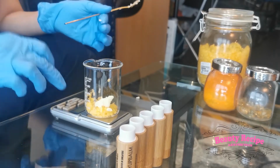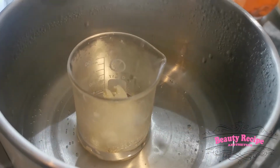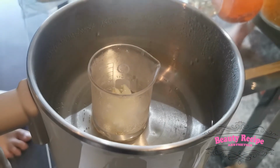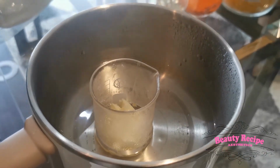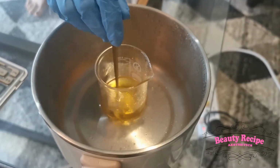Why is moisturizing for the lips really important? It's because the skin on our lips is actually very thin. So if you're using chemicals or artificial moisturizing agents, it's going to cause more dryness than moisturizing. So it helps to set up a natural SPF protection and a protective barrier on our lips.